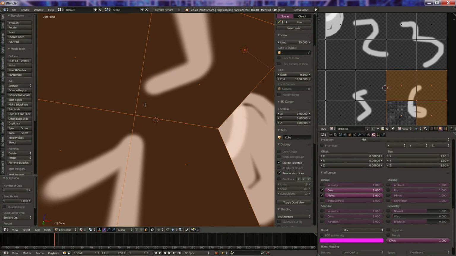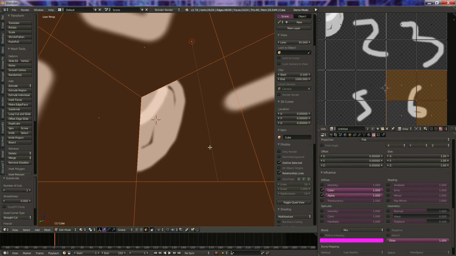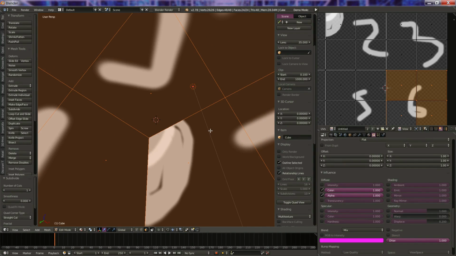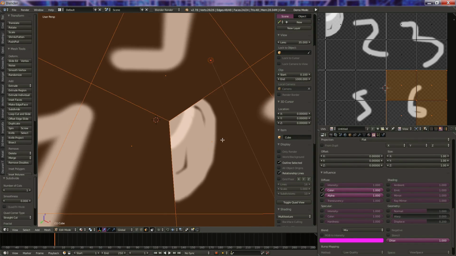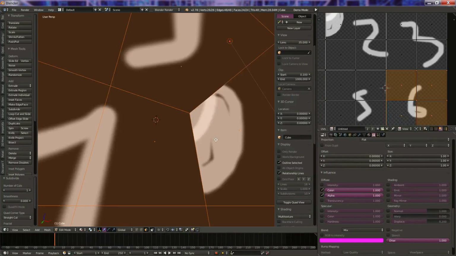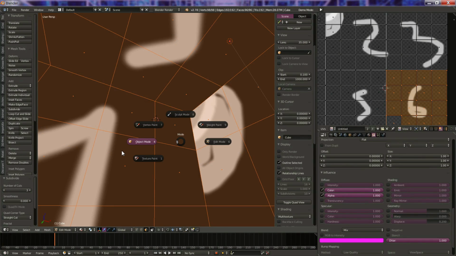Which they are. They should be perfectly straight as long as you're zoomed in entirely to the center of the cube. So when you draw on this thing, you won't actually notice that you're inside of a cube. It will look like you're inside of whatever environment you're drawing, unless you're drawing a cube as your environment, in which case it will still look like you're inside the cube. But anyway, that's pretty cool. Let's just subdivide that a few times, just 2 times would be enough. That's that.